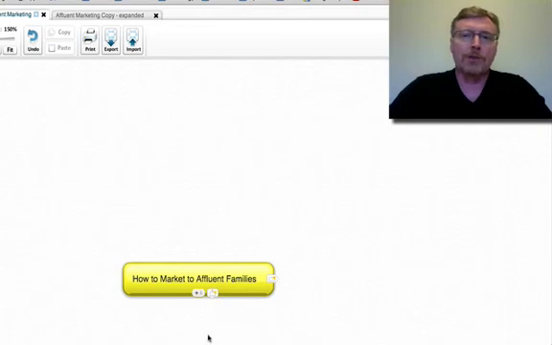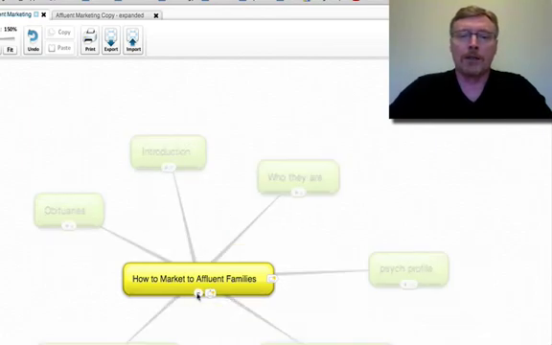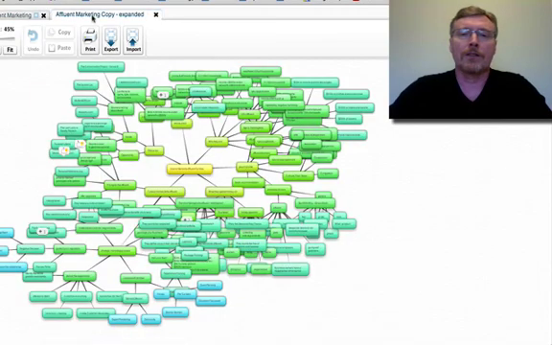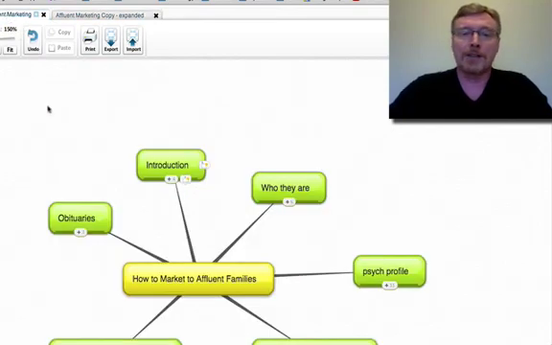But I also use this whenever I've got to just brainstorm a presentation, which is how this whole material came about. Now, how this tool works is I can just keep expanding things around an individual bubble and keep adding points and points and points. And just to show you what the full content looks like, this is how many points I had put together, all related to how to market to affluent families. So now you can understand why I didn't really want to waste all this content. I decided to give it out to you guys instead.